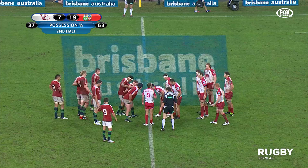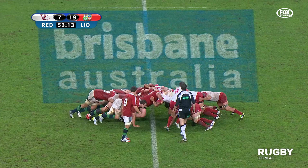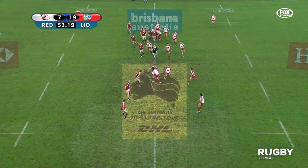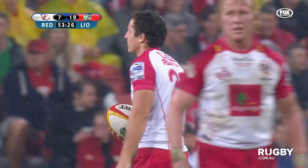It is difficult sometimes when you set pieces under pressure. You can't really kick for the corners too often. So the Reds have got to keep it in hand. I understand that. They need to keep playing. Cooper gave it to Harris, first touch, and he knocks it on. Oh, it was on too. Short ball, because they've had some decoy plays in the game. Mike Harris playing it inside centre now.